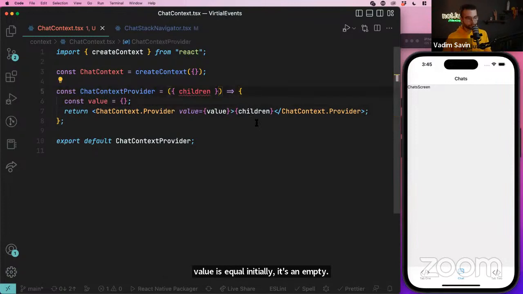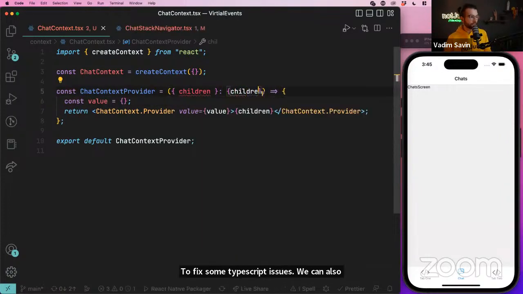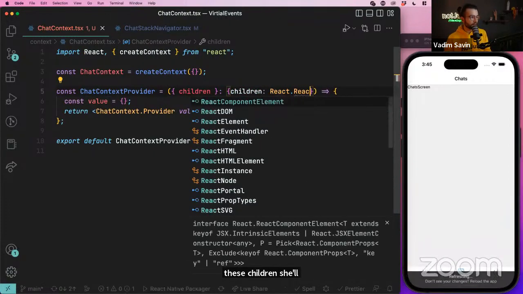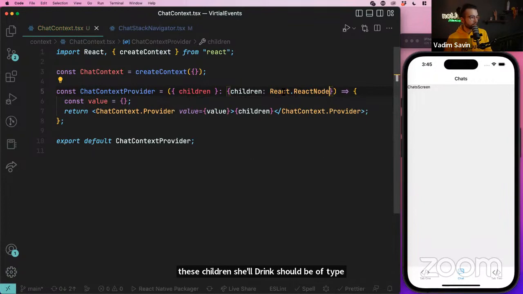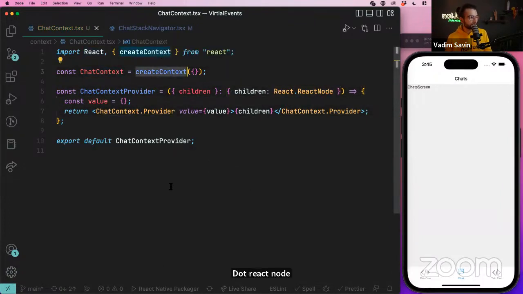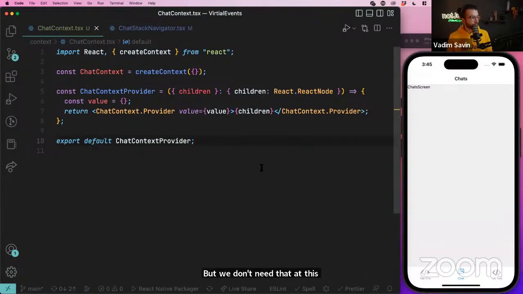To fix some TypeScript issues, we can also specify that these children should be of type React.ReactNode. And also you can specify the type of the context, but we don't need that at this moment. This is how we provide and how we set it up.